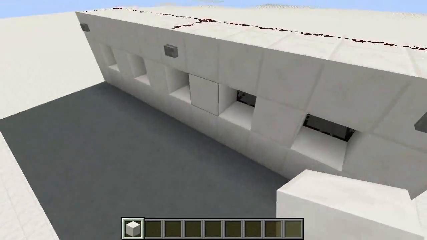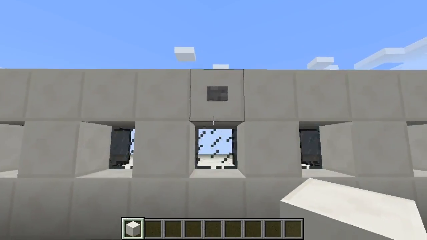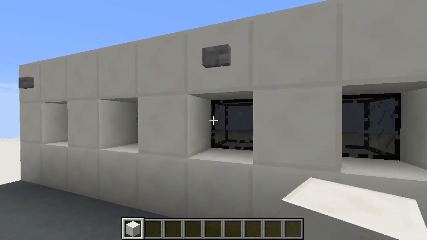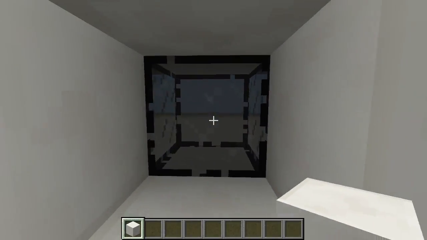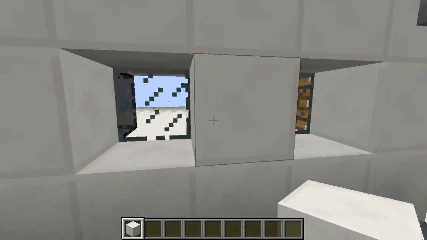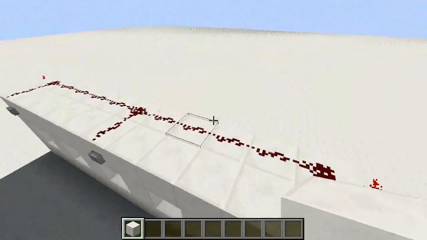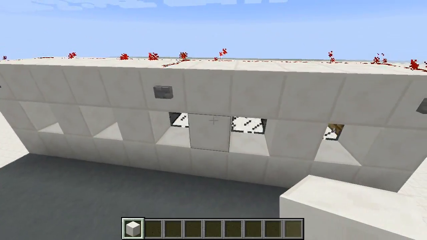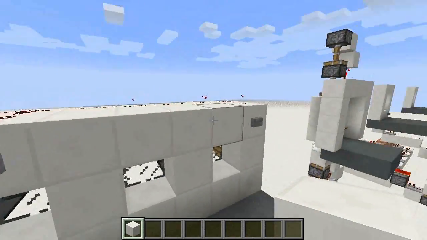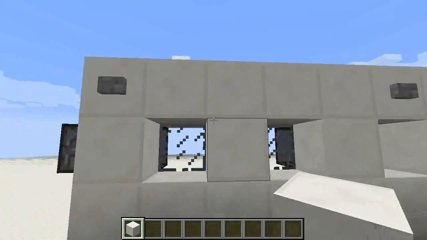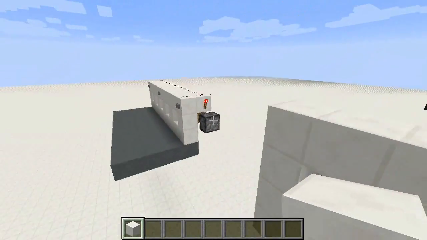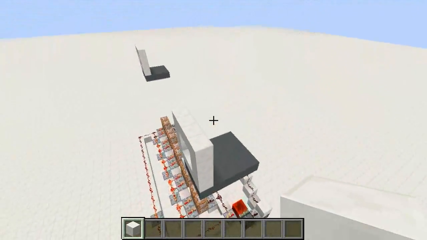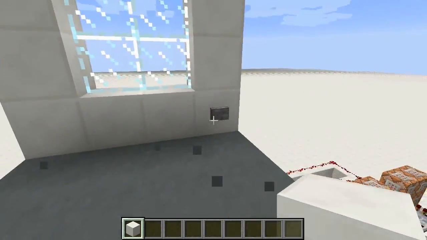This one over here is another design I came up with, which might fit into a wall a little better than that one, but you can still see the stained glass on either side of the regular glass when it flips. So slightly reduced viewing angle there, but it basically uses an extended T flip-flop, and as a result you can actually power the contraption from anywhere along that line, which is quite neat. You can have several buttons that all work. So if you want to work out how to build those, or you want to fiddle around with them, you can download that in the description. We're going to be looking at building this one today though.